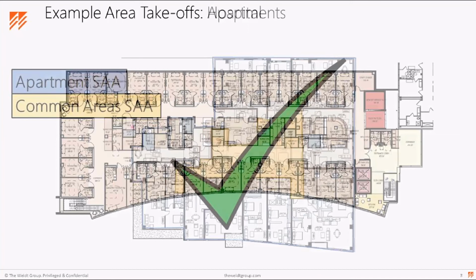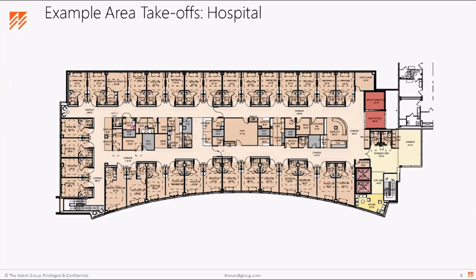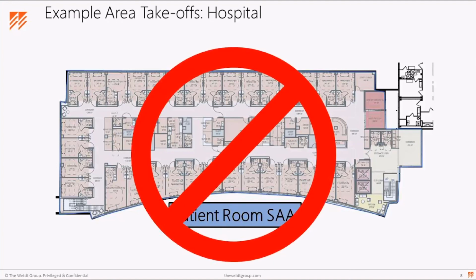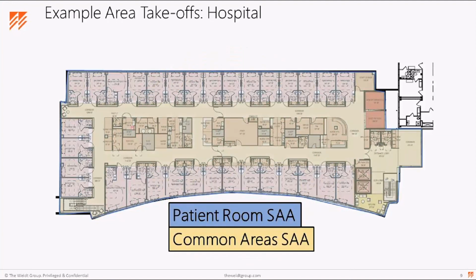Another example is a hospital. This happens to be a patient room floor plan. Looking at this, again, you might be inclined to just simply specify this entire floor as a patient room space asset area. Doing so, however, would greatly overestimate the ventilation and other loads associated with those corridors, waiting rooms, nurses' stations, and such that make up the core of this particular floor plan. Again, you don't want to specify it this way in NEO. Instead, you would want to specify that central area as a common area space asset to reflect those specific loads. And then those patient rooms themselves are that patient room space asset area.